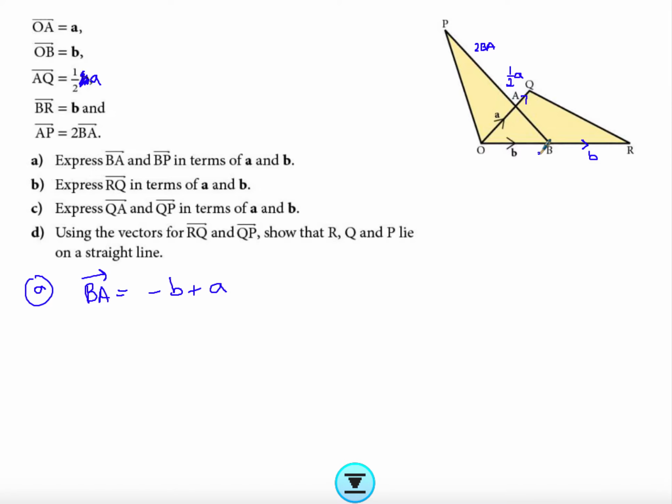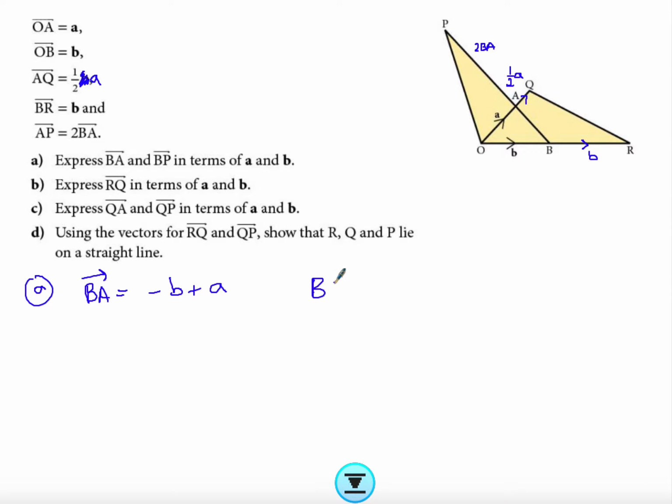Now, you could also go a positive A and then a negative B, and that would still take you to the same position. So it doesn't have to be in that particular order. It could be A minus B. So this is just something to point out, but keep in mind the signs.